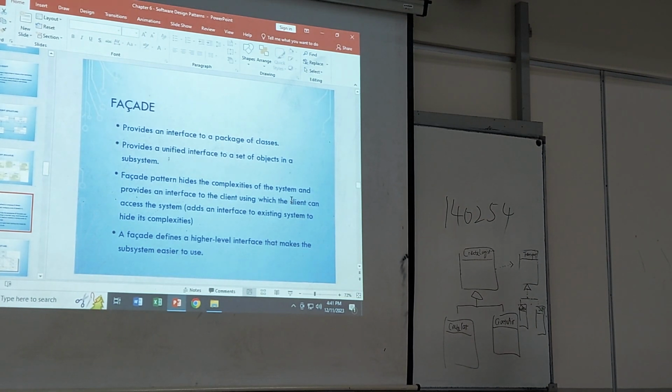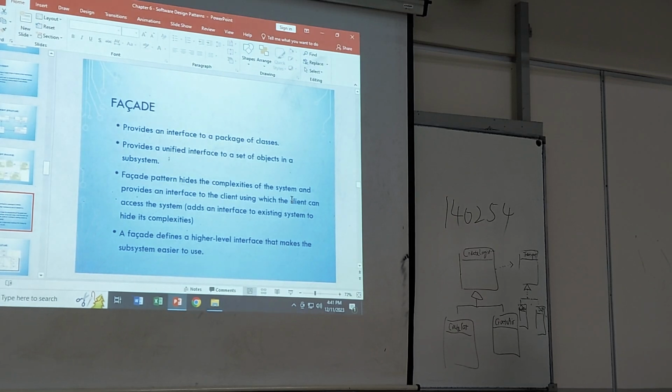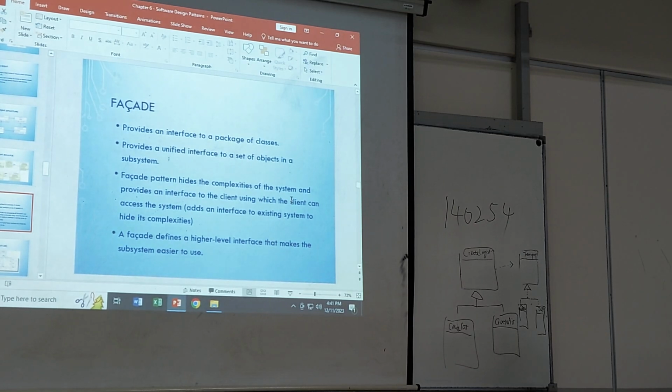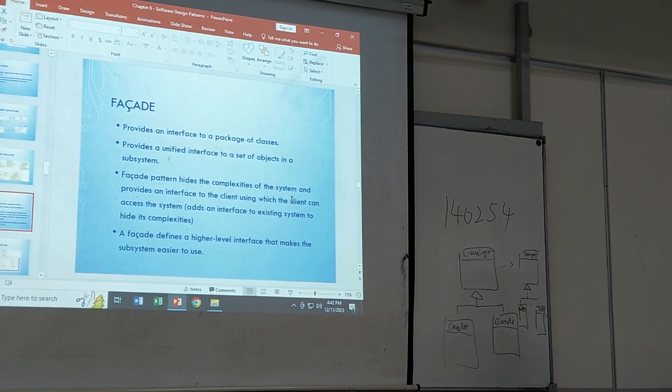The facade means that if I have a system, inside my system there are many subsystems. In order for me to directly connect to those subsystems, look for the functions and call the classes within the subsystem to perform the work, definitely I can do it like this, am I right? But it becomes very complex. Imagine a large system: I need to go into the subsystem, look for a particular class, connect to particular functions or objects and do this. This is very complex and not so effective.